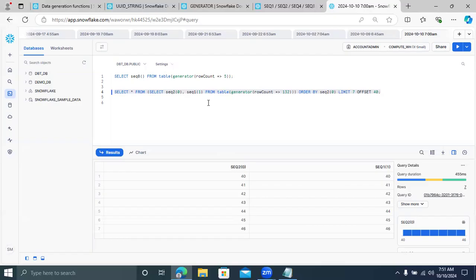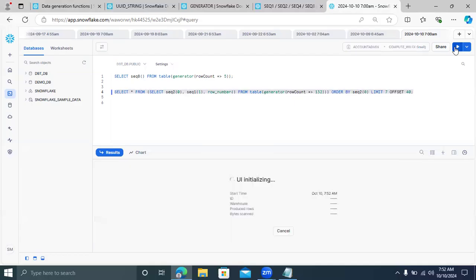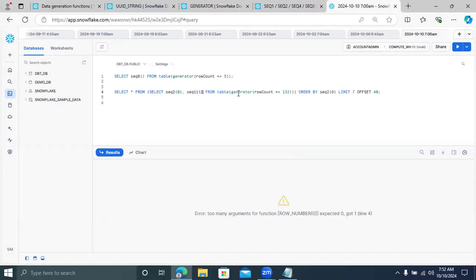We have to go for row number. You can use the windowing functions. The row number function is there. Just use the row number function, and then you can generate the data. If you use the row number, there won't be any gaps. Just 1 second, guys. I want to give some limits. I think row number is somewhat different; we have to pass some other arguments. We'll apply it later. As of now, we'll see sequence 2 and sequence 1.